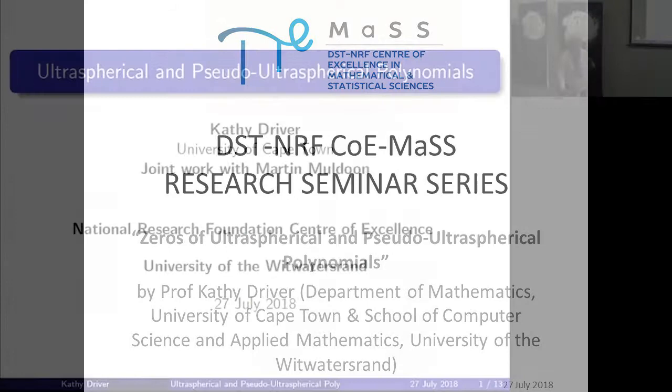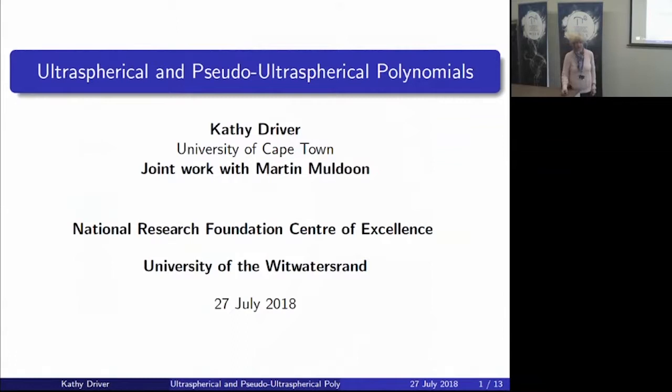What I'm going to talk about today is something that Martin Muldoon and I have worked on. Recently, I, in a different context with another co-author, have found a small error, specifically for the case of quadratic polynomials. So you'll see in this talk, since I discovered the error, we have to change all our papers to have n greater than or equal to 3, because it goes back to a famous classical theorem, which I now have a counterexample for. So all very interesting from that point of view.